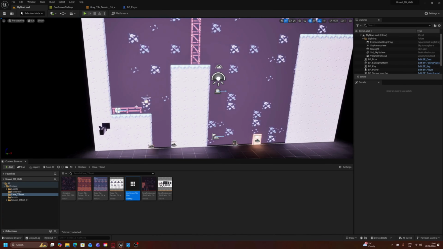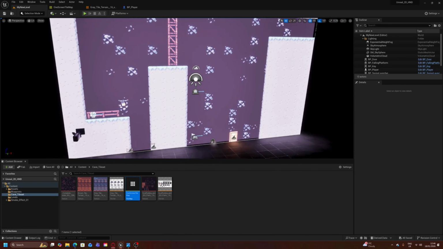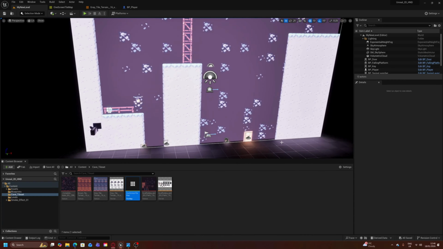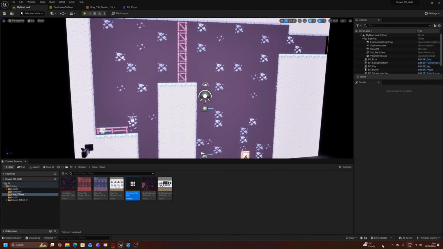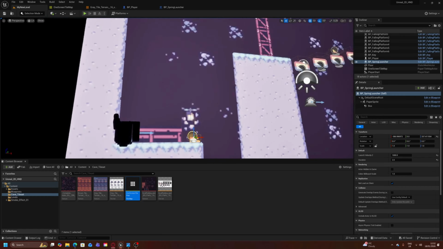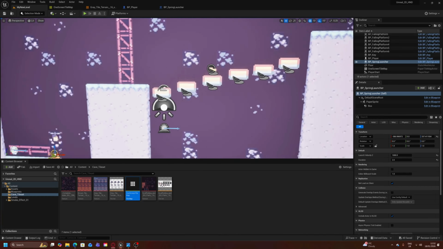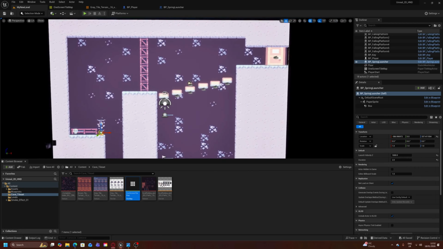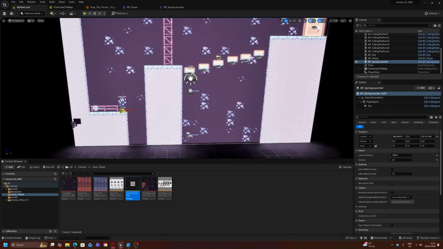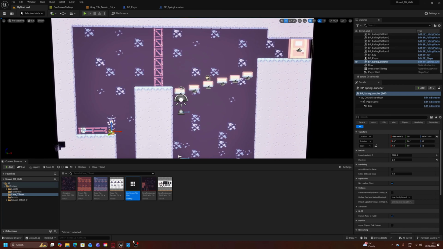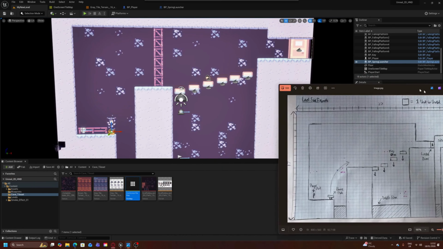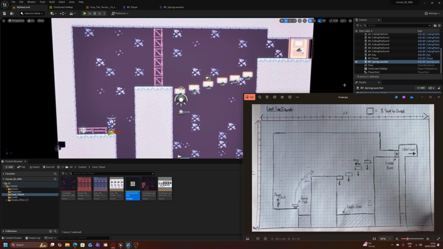So again, I'm going to pause the video, and then I'm going to cut back to me adding those assets based off my level sketch. Okay? So, I take my time to edit the level and add my required assets, and this is basically what it's looking like. Again, based off my level sketch, it's pretty much the same, but with a few modifications based off the size of the level.